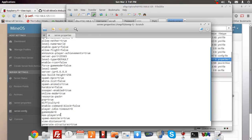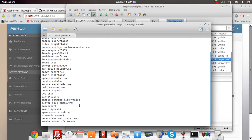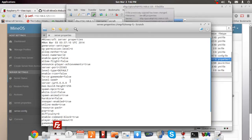And you can come down here, you can change your max players to say 5 people. You can also change your view distance here as well, but with the Spigot, it's best to do it with that. And in here as well. That's the way I've read it anyway. If you want command blocks, you can turn those things on right now, which I generally do. And, you know, it's a basic setup. Everybody knows what this is by now.